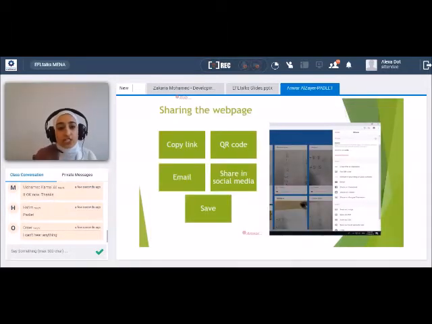So how can I share the web page with the students? You can easily copy the link and send it by email, or copy the link if you are sharing in a WhatsApp group. What I usually do, and it really works, is the QR code.